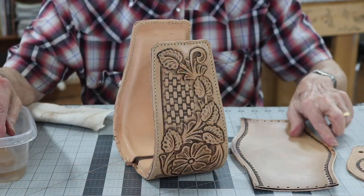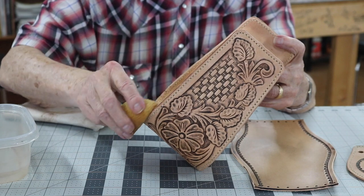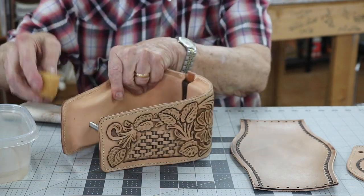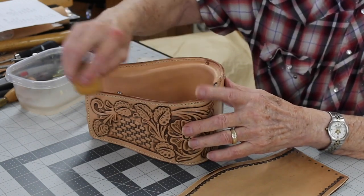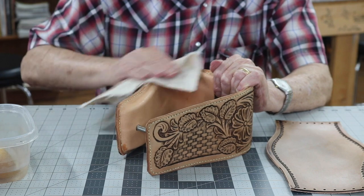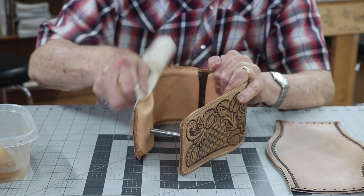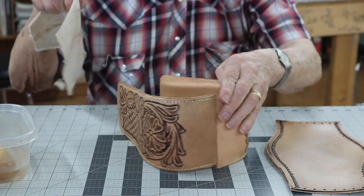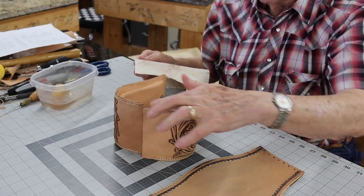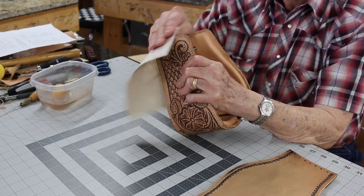Now that we have finished the edge beveler work on all the pieces, it's time to slick the edges. I'm going to do that by first dampening all the edges with water. And I say dampen, I don't mean drown it, just dampen it. And then with a piece of canvas, we will rub until these edges get smooth. It doesn't take a lot. It's not necessary to do it down at the bottom because that will be covered by the tread. So we will do all the exposed edges.